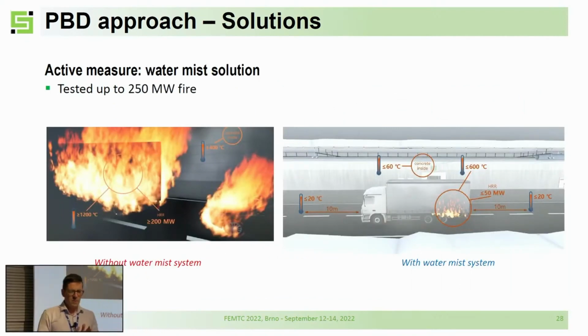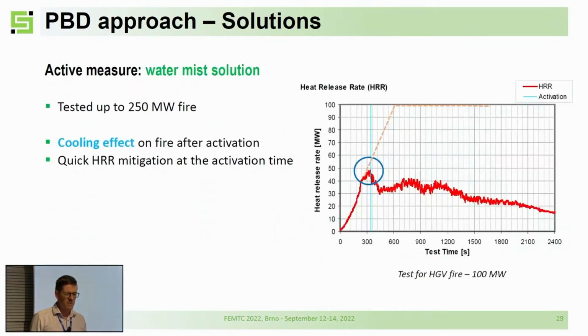So our proposal for the client is to add a water mist system to the tunnel. You all know how water mist works, so I will not explain it to you. We want to have a strong cooling effect on the fire. So we will have 20 meter sections in the tunnel with water mist installation. In case of fire, 2 to 3 sections will be effective. So we will have 40 to 60 meters of effective water mist in the event of fire that will have a strong cooling effect on the tunnel.